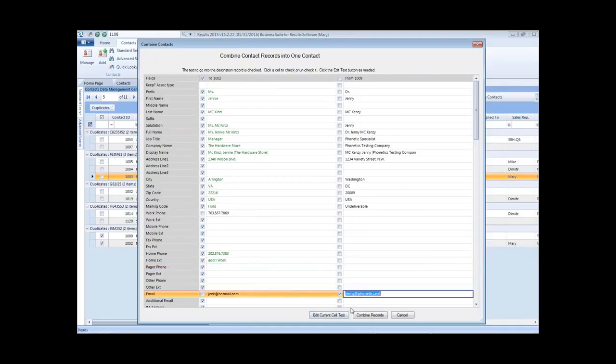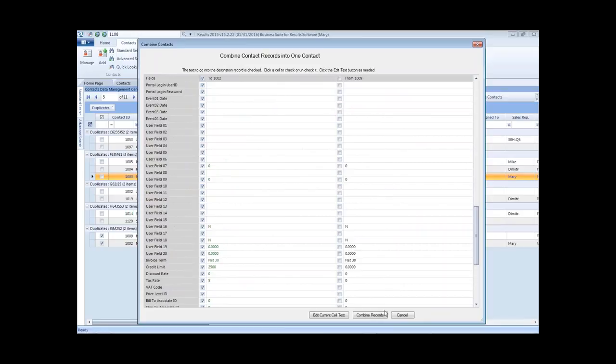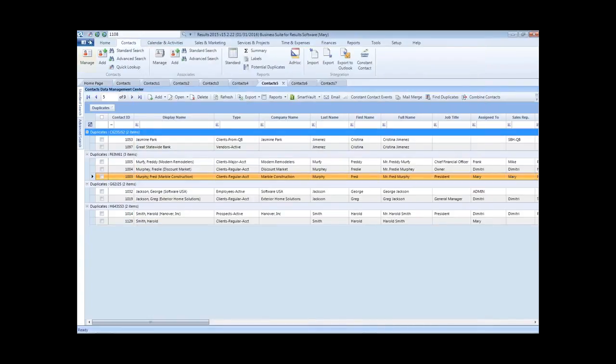Same thing with this email address. I don't want to lose this email address. What if it's valuable? So I'm going to go over here to the left side, edit this, and put the email address. So effectively then, as you can see from the green, we're going to keep both numbers. This is an example where you're editing and adjusting on the fly what you see up here. And let's go ahead and do the combined contacts. Basically the surviving record is ID 1002. So let's go and see that in action. We're going to click on yes, and click on merge.